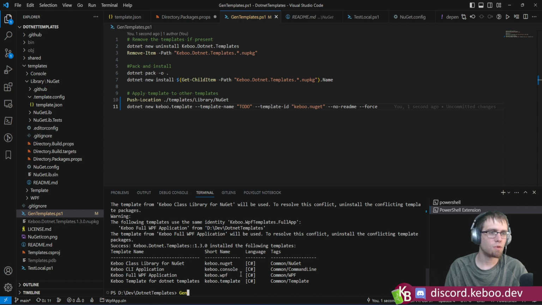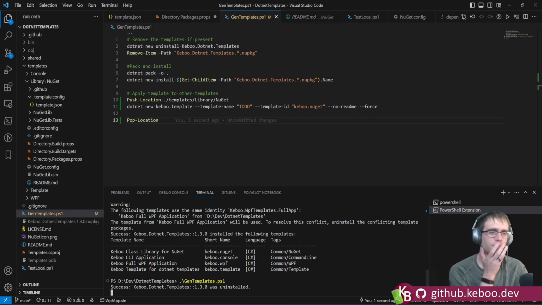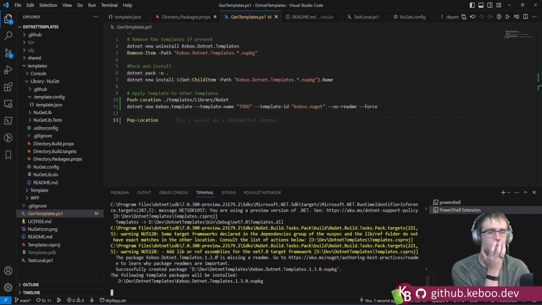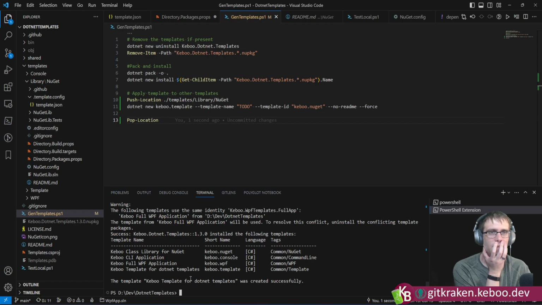And so then here we want, at the very end, we want to pop location. So gen templates. So it's going to uninstall, rebuild the templates, reapply the templates, and then run the template against the NuGet one.